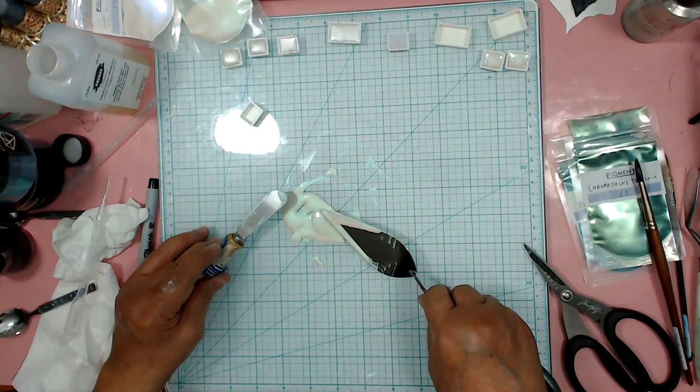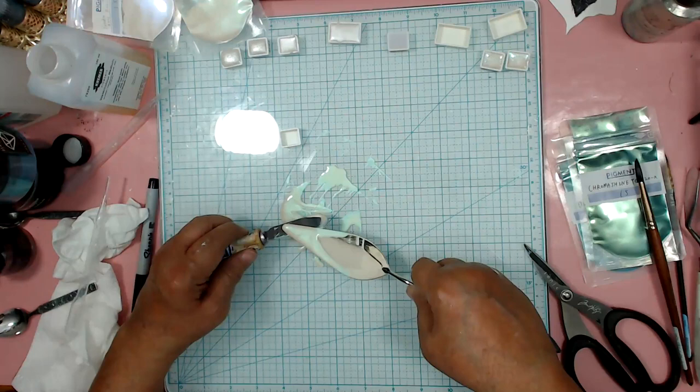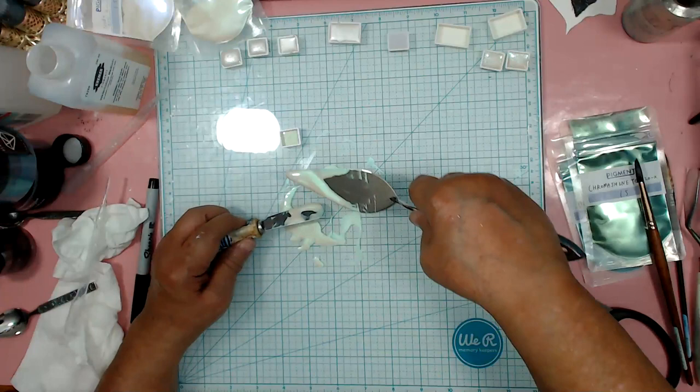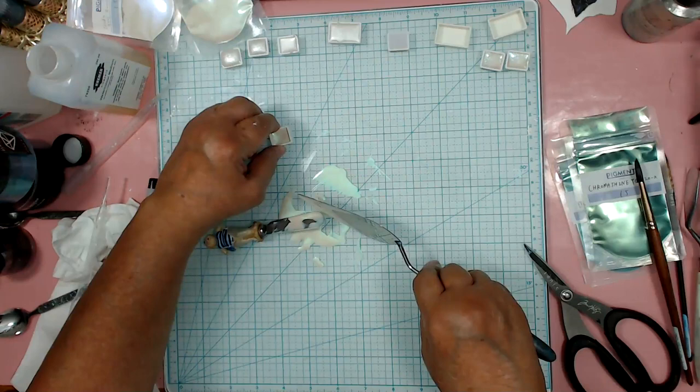All right. Hopefully this makes the half a pan. Got a lot of bubbles in this one.